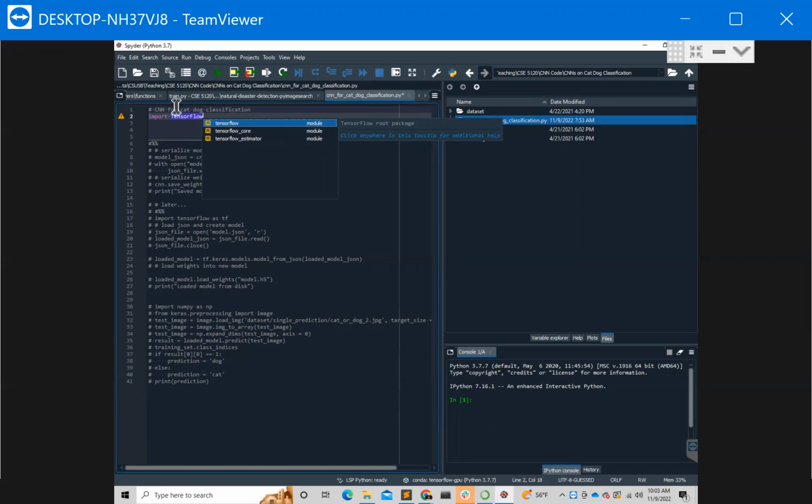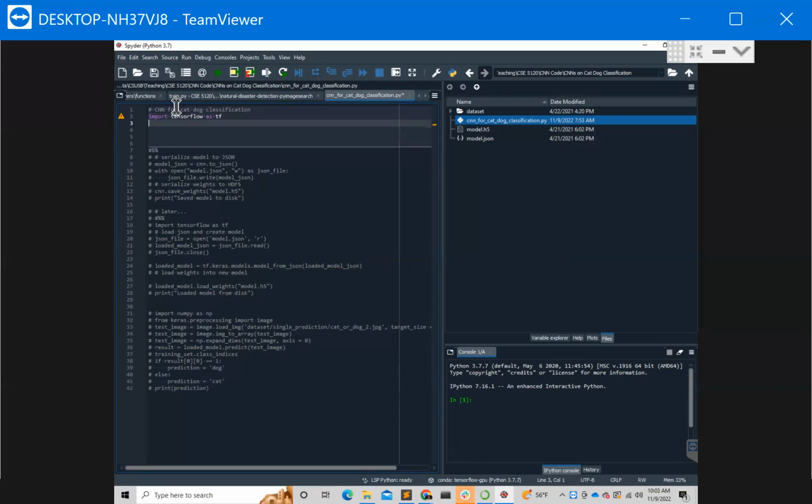No. All right. So import TensorFlow as TF. So we're going to use TensorFlow to create the entire convolutional neural network structure. Okay. Basically, that is going to do the convolution operations, pooling operations, flattening operation, and then creating a dense, artificial neural network. Okay. So we're going to use that.